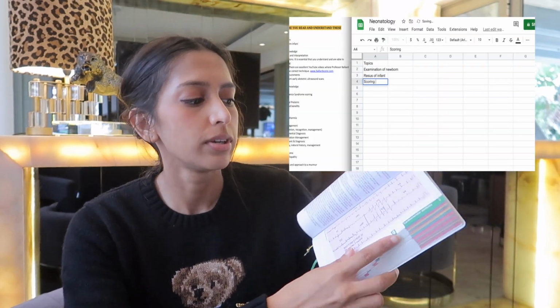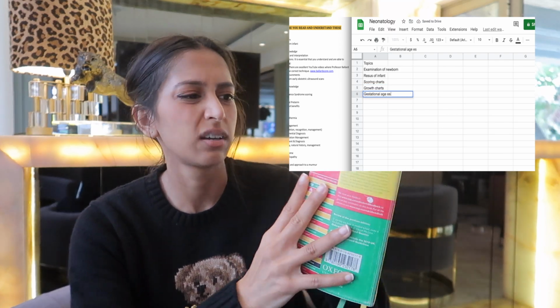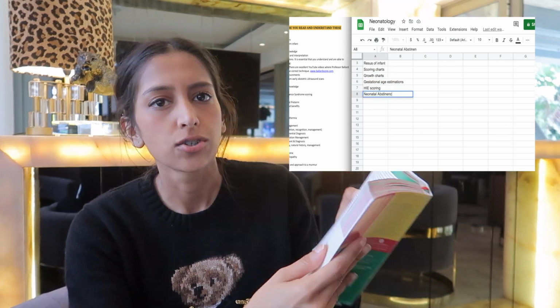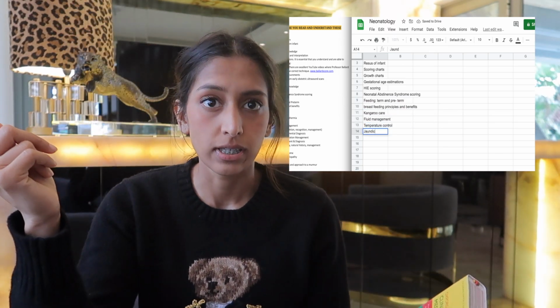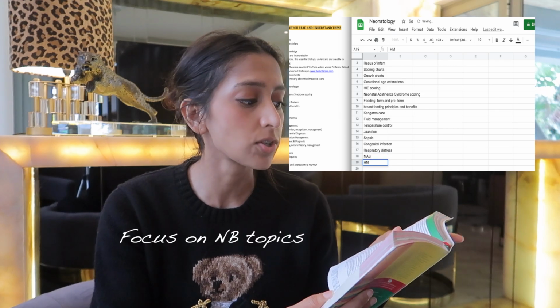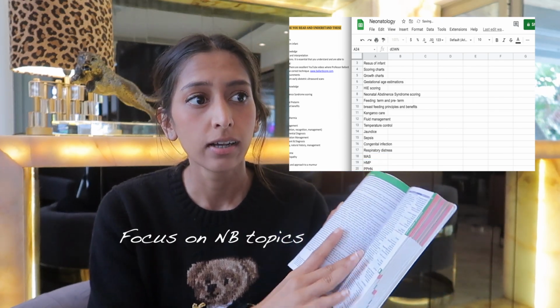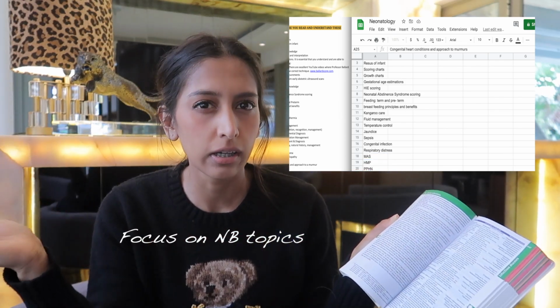But what I will do is then see, this is cardiovascular. I don't even think you can see, but there's gastro, there's different sections. So on my Google Sheet, I will put all the different sections there. Use your common sense. I don't think someone's going to ask me exotic infections. That's nice to know, but I'm not going to include that in my Google Sheets.